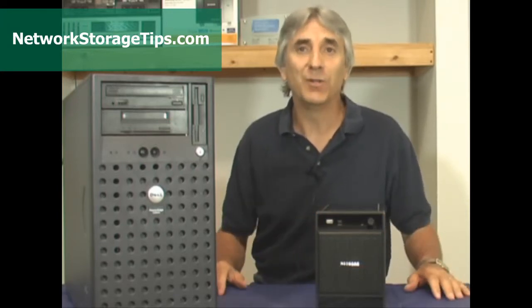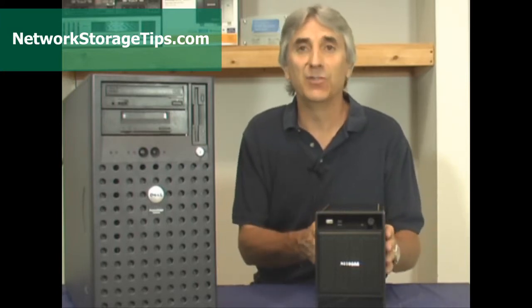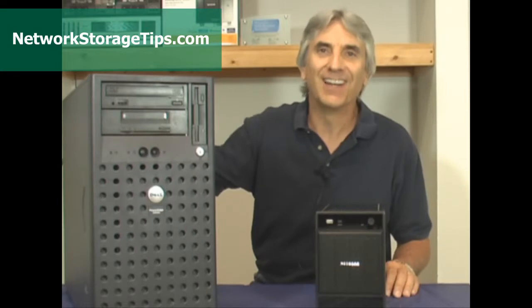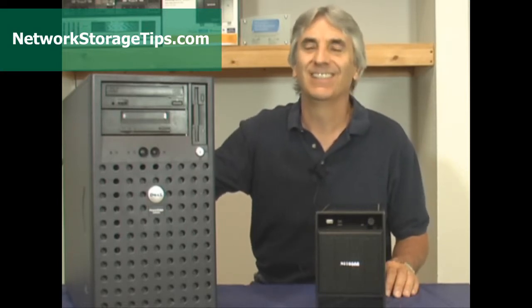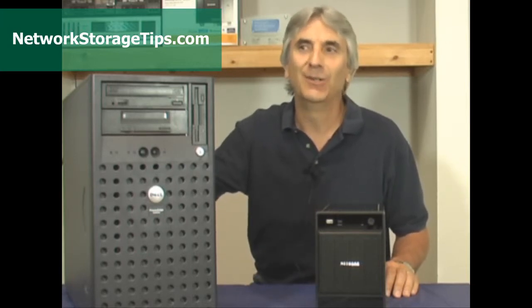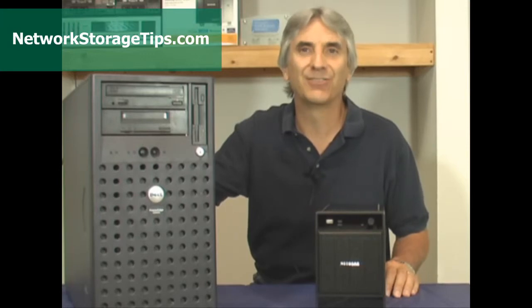And if you happen to have an equipment rack, the same unit comes in a different configuration as rack mount and you get the same features and same benefits for about the same cost. So whatever it is that best fits your needs, you can probably find it in a network storage device that is not something like this. And while all these machines have been real reliable for us in the past, that doesn't mean we want to go forward in the future with a bunch of these around when we don't have to.